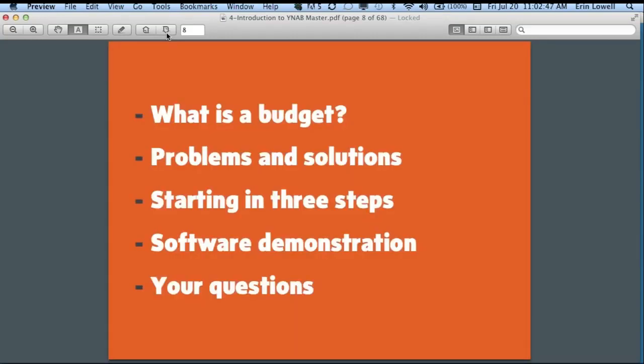This is the outline. This is what we're going to talk about today. We're going to talk about what a budget is. A lot of people have some preconceived notions about that aren't really on target. We like to make a budget a much more positive thing. We're going to talk about problems and solutions, specifically problems you may have had when trying to budget. And I'm going to show you how you can get started in 3 easy steps. I'll do a demonstration of the software, and if you're new to YNAB or you've been around for a bit, maybe you're looking for a restart today, we do have a new version that's been out since the end of June, YNAB 4, and YNAB 4 comes with Cloud Sync. It will sync to your mobile device or other desktop computers or laptops, and I'm going to be demonstrating that as well. And then we'll take questions.